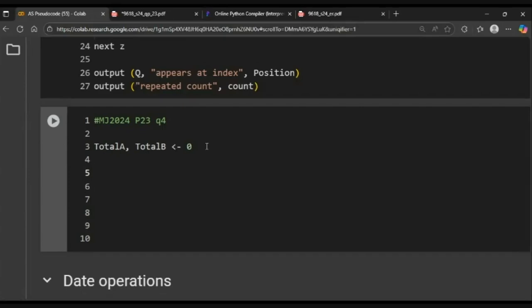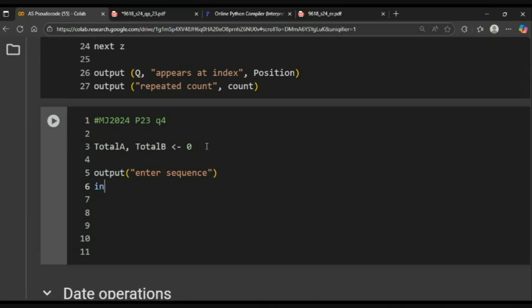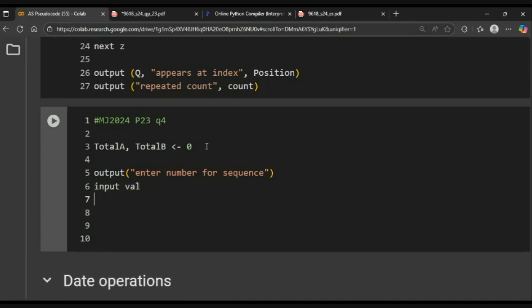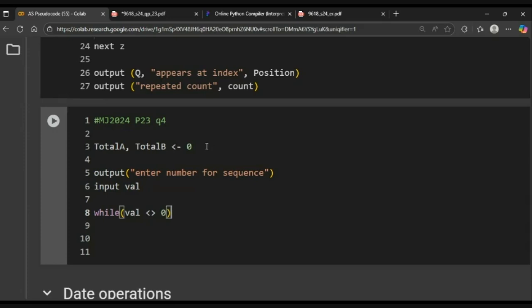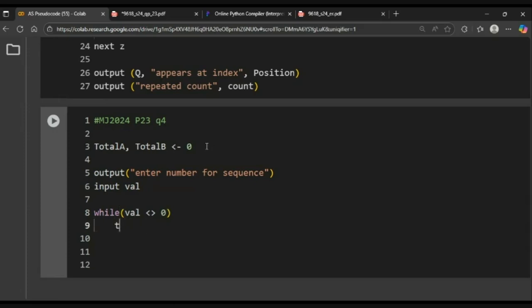So you can ask the user to output, enter sequence, and then enter number for sequence, and then you take input into, let's say, val, and then you check while val is not equal to 0. तो आपने क्या करना है, आपने total A के अंदर उस value को add कर देना simply.